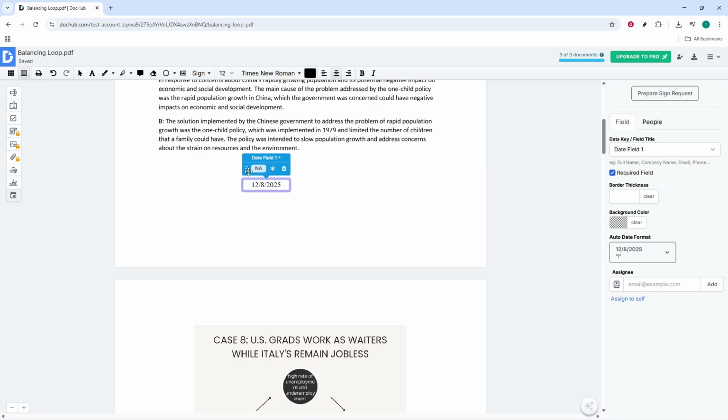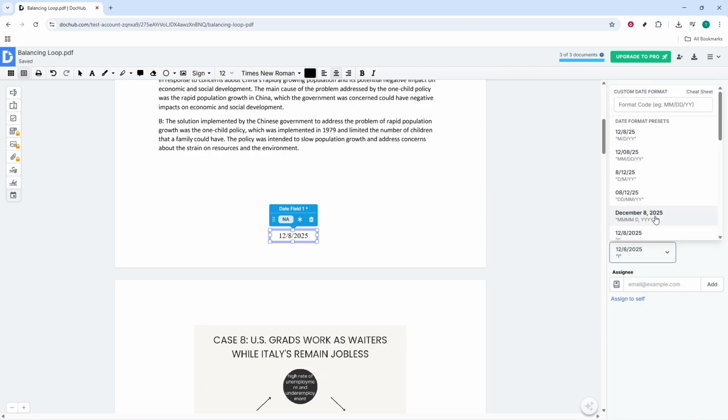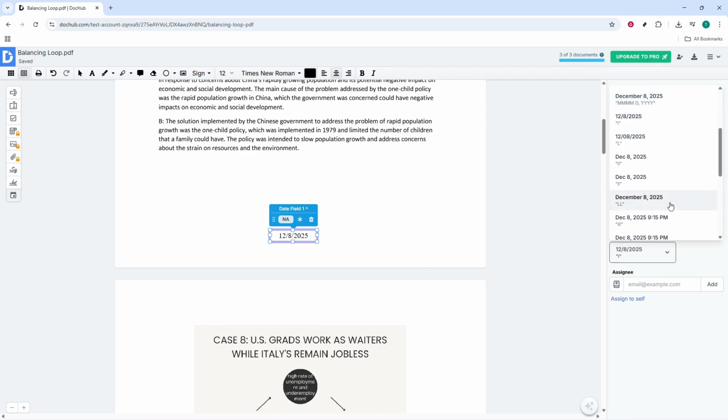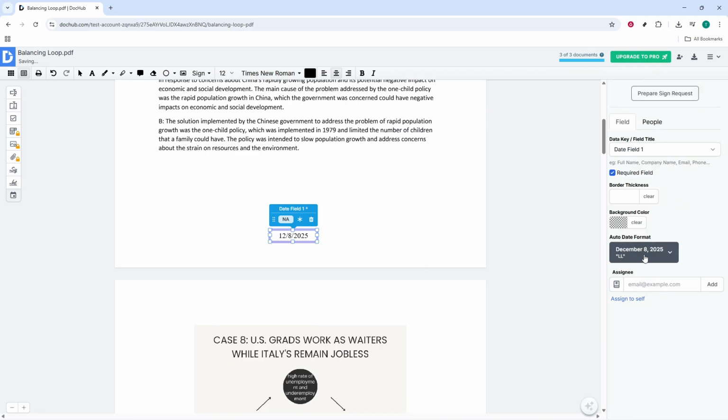Finally, place the date field on your document. Move your cursor to the exact spot where you want the date to appear and click once to insert it. If you'd like it larger or smaller, click and drag the corners to resize until it matches your layout. You can click and drag to reposition it if you need to nudge it into alignment with a label like Date. Zooming in can make fine placement easier, and snapping guides may appear to help you line things up with other fields or text. If you make a mistake, simply undo or adjust the field.